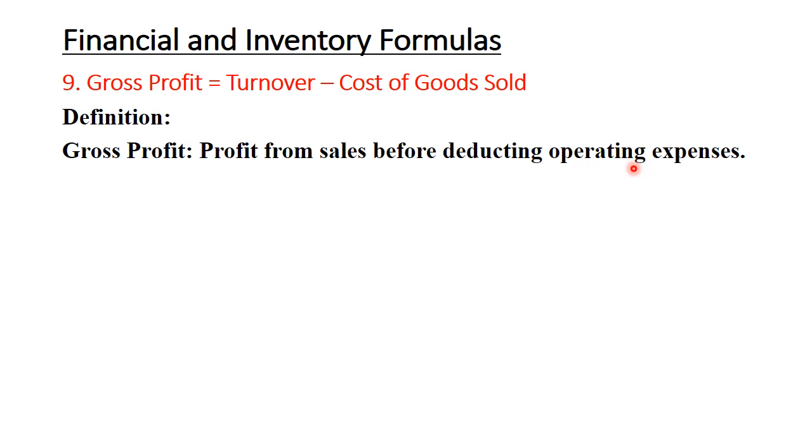Or is it? Okay. Have you considered the cost of the airtime you use maybe to talk to the client? Maybe the client called you, so you had to call back and stuff. Okay, have you considered the transportation cost? How much did it cost you to use Yango maybe to deliver that cake? Okay, so these other costs that are involved have not been subtracted yet. So that profit, which does not consider these other costs, is called gross profit. So it is turnover minus cost of goods sold.